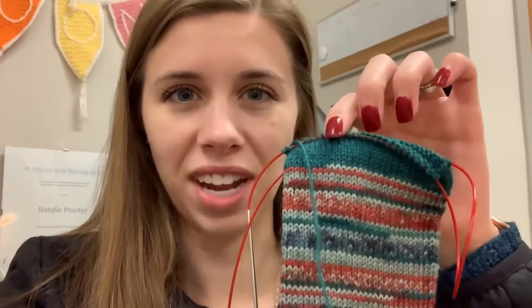So if you have a larger foot or you're making it for a man and you've got even more stitches, I only have 60 stitches, you might end up with a lot of green at the end of the foot, which I think would look funny if half your foot was green and the toe was green. So luckily it's not going to be that way for me, but these are turning out super cute.